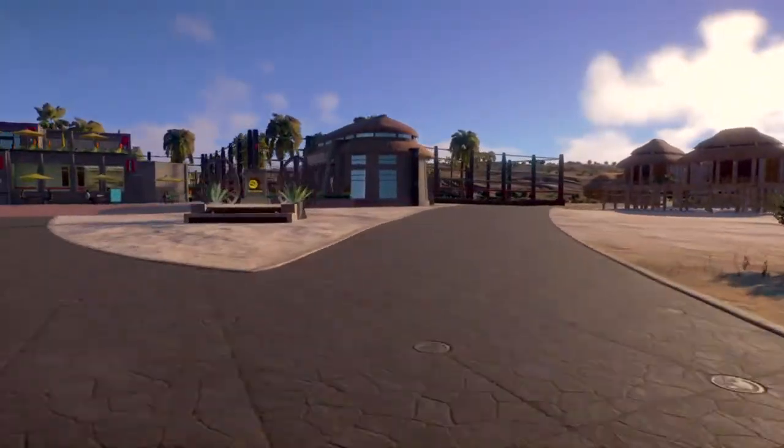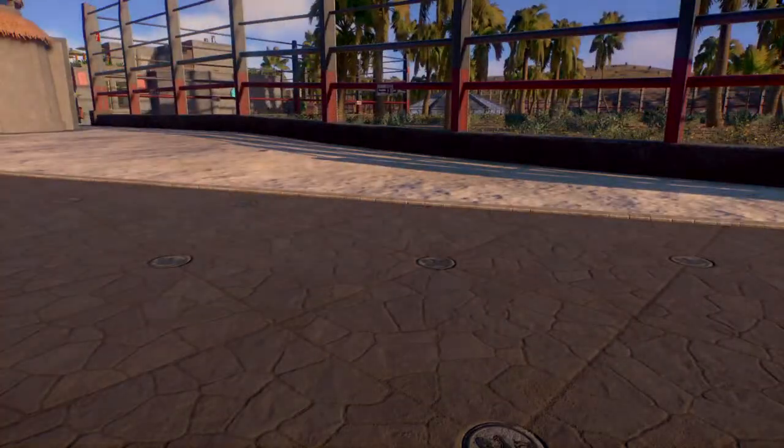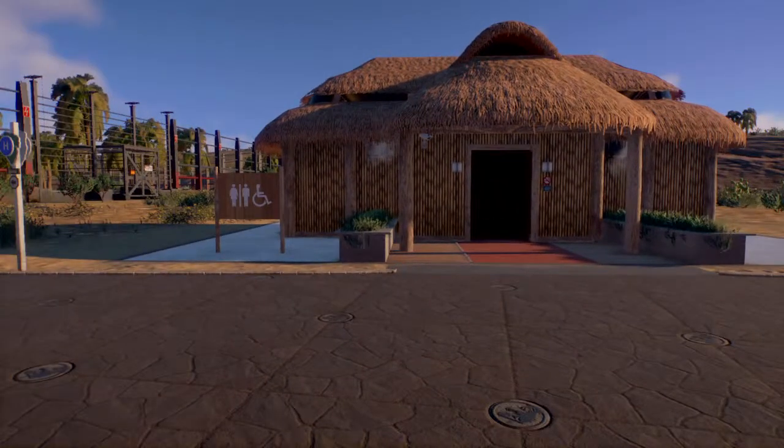Alright, now back into, and there's the hotels for the Tyrannosaurus Rex enclosure. If I'm not mistaken, the gate, yeah, right there. This is a restroom here. They're scattered throughout as well.